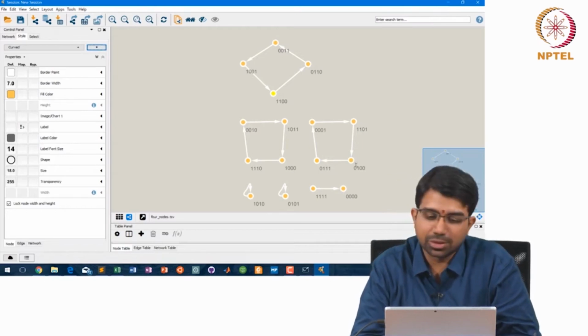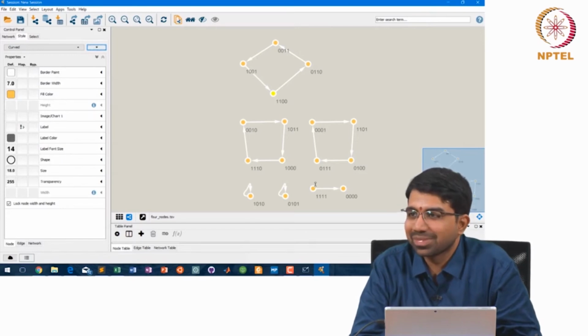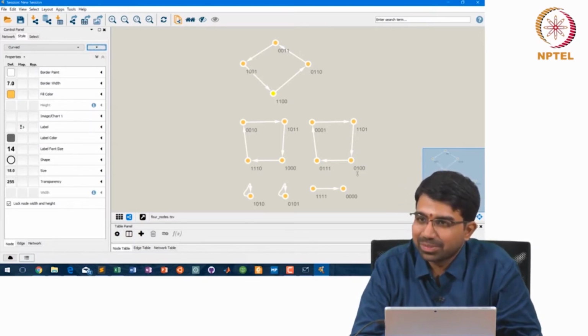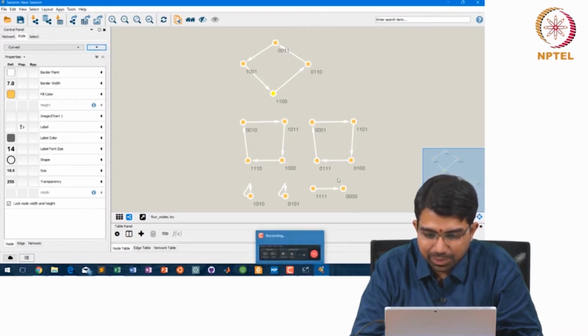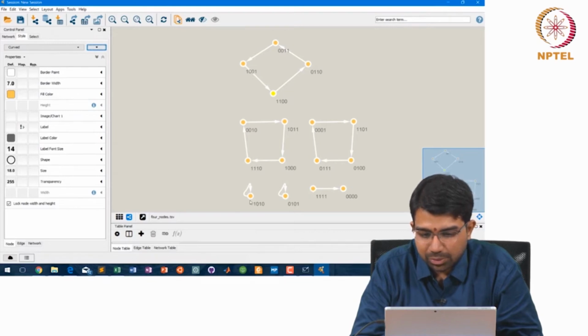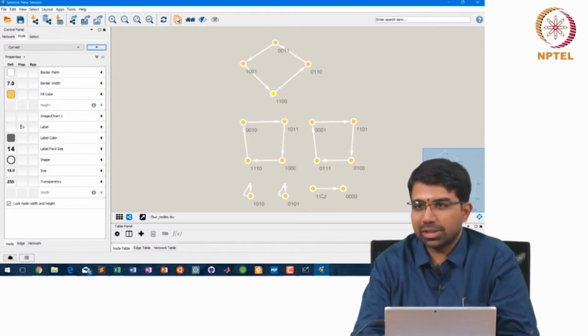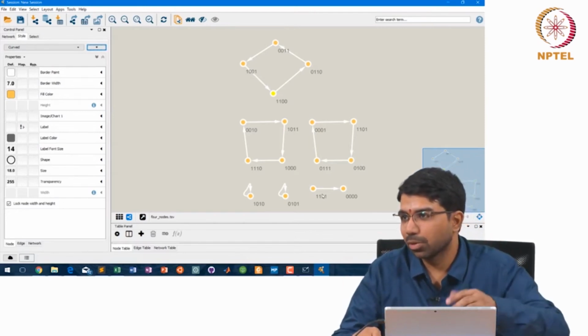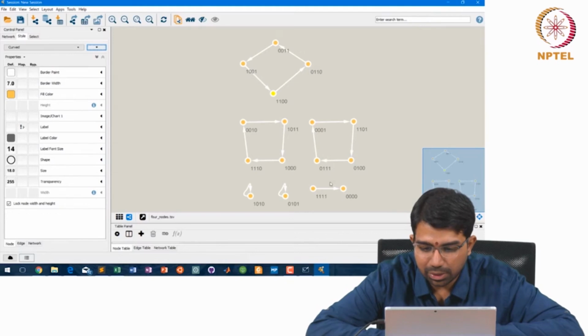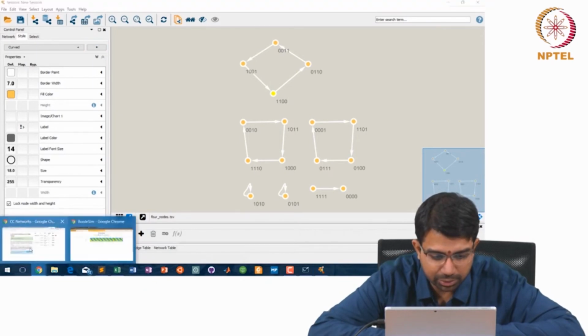Oh wait, I think the 0 0 0 to 1 1 1 edge was lost as the header, right? So this would have been a cycle, but that was lost as a header. So you will see only 15 edges here instead of 16. We did take 16 edges as input, right? So the first line was lost as a header when I imported to Cytoscape. I wasn't careful enough. But essentially you see 1010 again comes back to 1010, whereas 0101 comes back to 0101, and we can try that here as well.